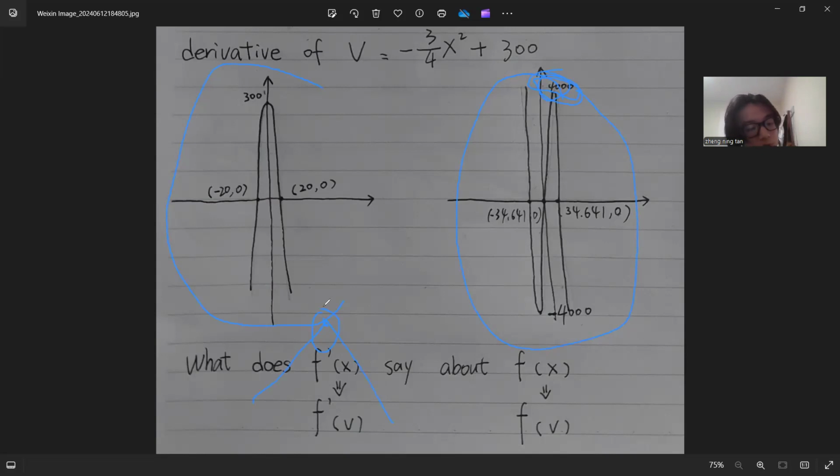So when the derivative function is below 0, the original function must be getting smaller. When it is above 0, the original function must be increasing. If the derivative function returns from below 0 to positive, it means that the original function is at the moment when it has just finished declining.